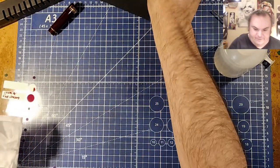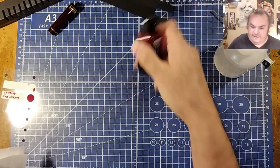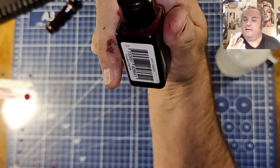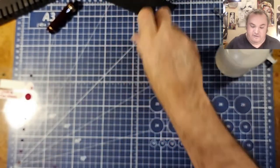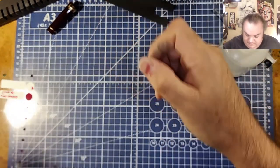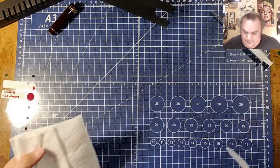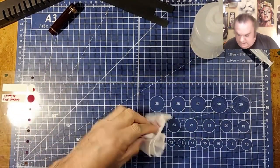And then yesterday I was holding oxblood and I was trying to read the number on the back, and a drop on the other side hit me like right here. And I thought, oh, people are going to think, look, it's already happening. People are going to think thoughts. And I got it all the way down my front side too. Great.